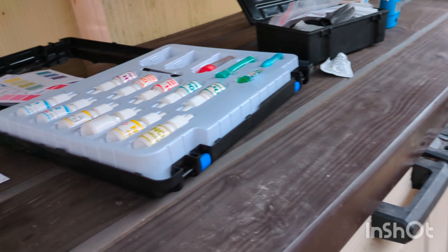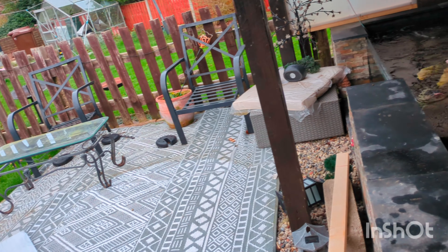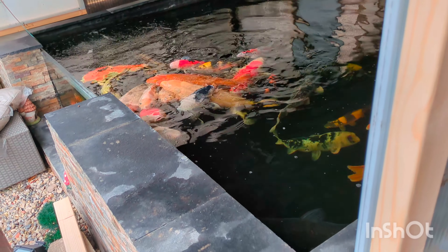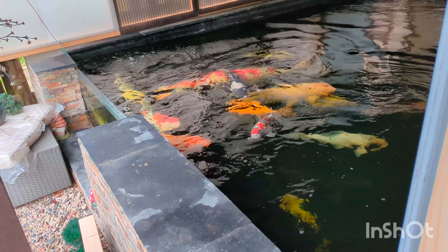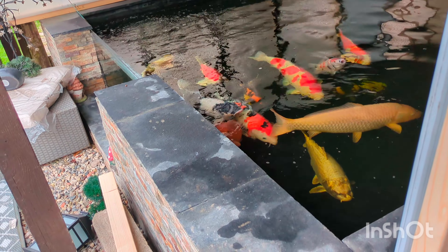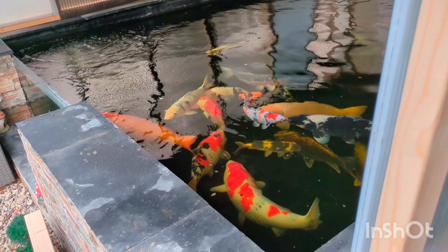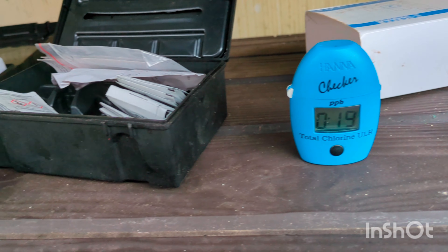We'll add a bit of care buffer just a little bit, not much, and basically go from there but I can do next to nothing until the scrape. This is a bit awkward because they've all just had a feed and the bellies will be full of food, but it's always better on the safe side. I think what I'm going to do first is bowl this one up here and have a look and see how bad it is, because I've got to go to work this morning so I haven't got time to mess about.